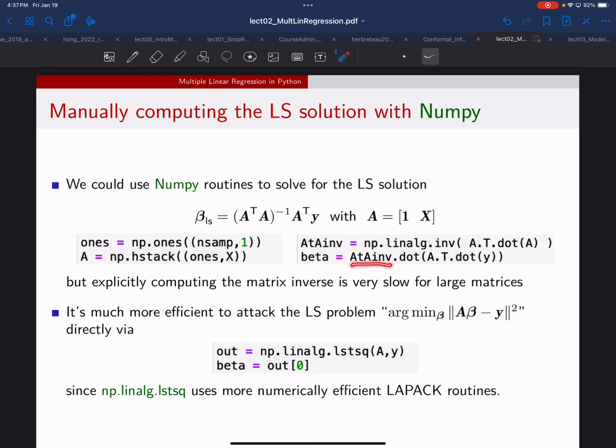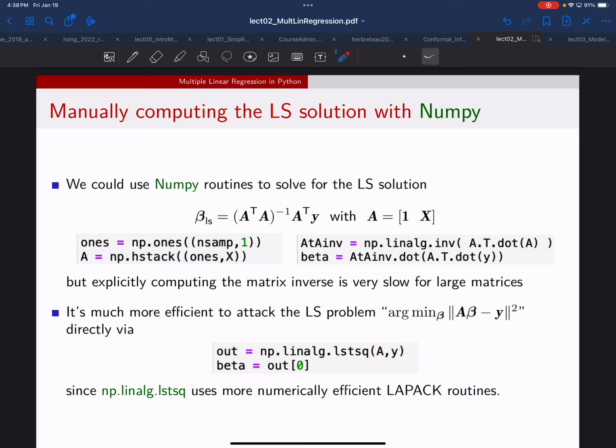Computing an inverse like this, generally the complexity is cubic in the dimension. You can reduce it to quadratic in the dimension if you do it in a more clever way. And to do it in that more clever way, you essentially kind of do all this together. And that is handled by some efficient numerical linear algebra algorithms that have been developed a few decades ago that are in this LAPACK library. And in fact, there's a command called least squares here in NumPy that you just give it the A and the Y and then essentially computes this. So that is going to run a lot faster.